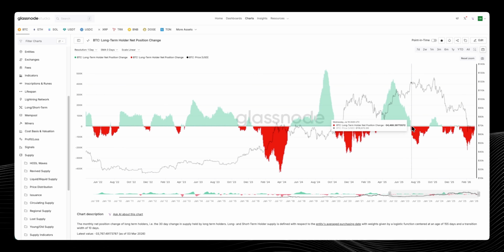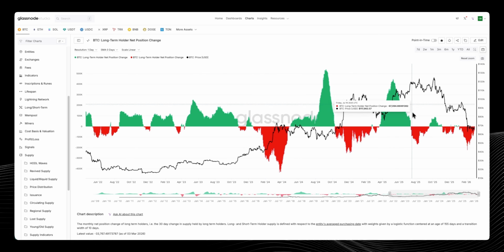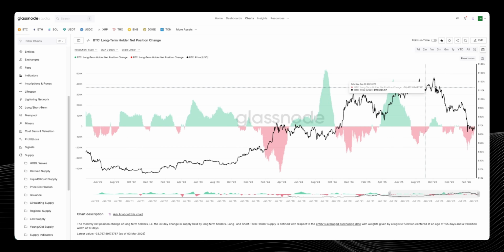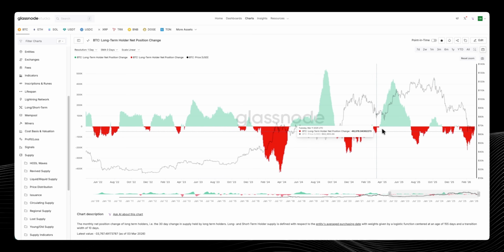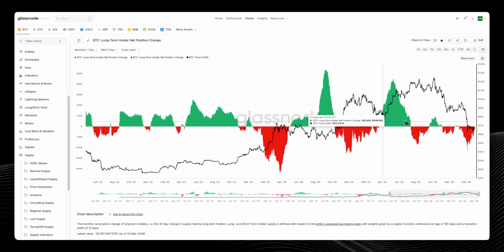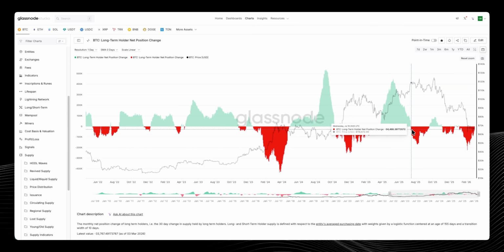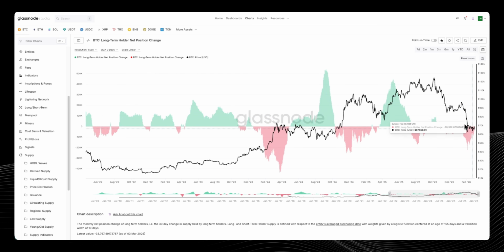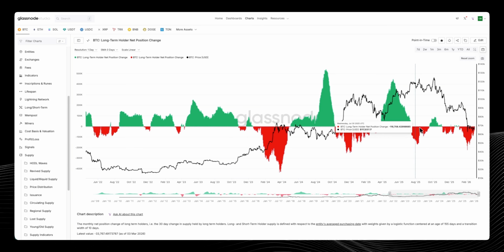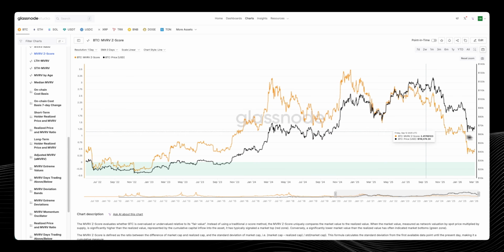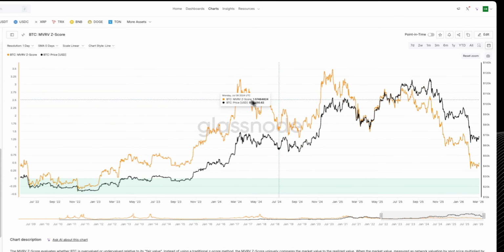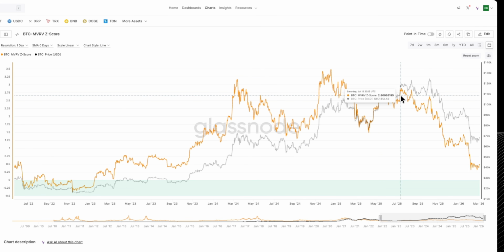But this changed. I made a video about this quite a while back, but essentially this behavior changed when we were in this range over here. So they were net sellers in a range as opposed to selling on the way up. So here, they basically bought on the way up and then sold in this range, and they essentially sold all the way down. And they have been net sellers basically since late July. So if we look at this metric again, let's zoom in a little more. There we go. You can see since late July, they were basically net sellers, and that pushed this metric down.